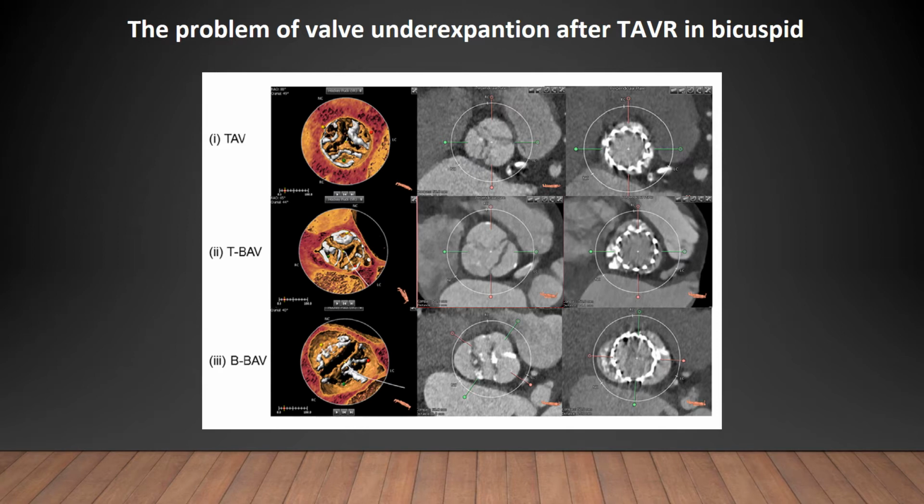We were just alluding to the thought process of not being able to expand a percutaneous heart valve in a bicuspid valve. As you can see here in the picture, if you have a tricuspid valve, the percutaneous valve is nicely expanded, it's circular, versus a bicuspid aortic valve, Sievers type 0, if you will. The circularity of the percutaneous heart valve is not as good as what you would see in a tricuspid aortic valve.